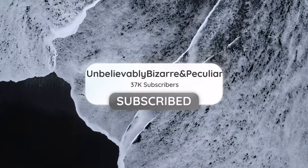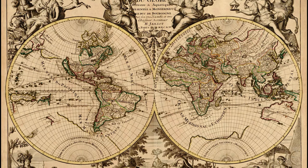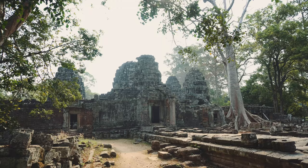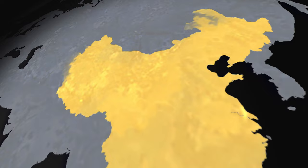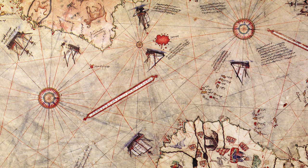The Ottoman admiral and cartographer Piri Reis is credited with assembling the map, which depicts what is known as the New World. The Old World refers to the continents of Europe, Asia, and Africa, which were known to ancient civilizations with established human populations dating back thousands of years. The New World refers to the continents of North and South America, which were unknown to Europeans before the voyages of Christopher Columbus in 1492. The fact that these newly discovered land masses were accurately charted on the Piri Reis map only 21 years later remains a mystery yet to be solved.